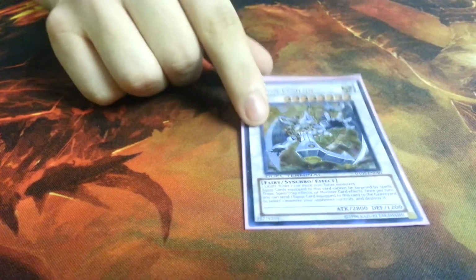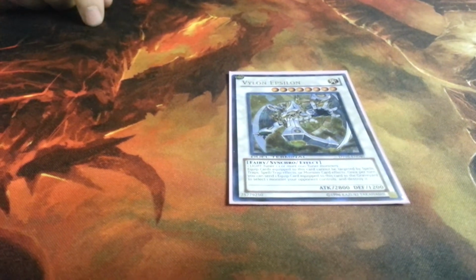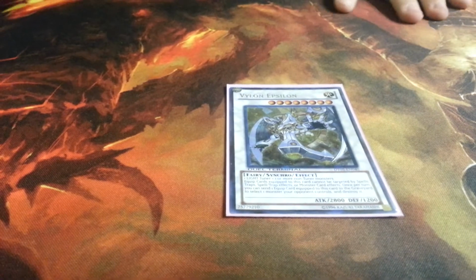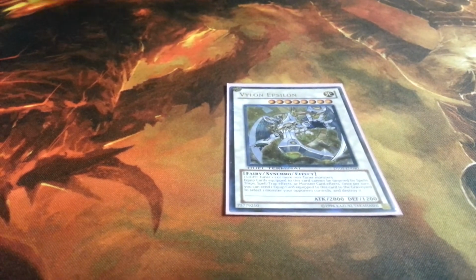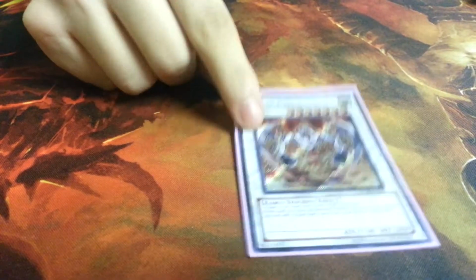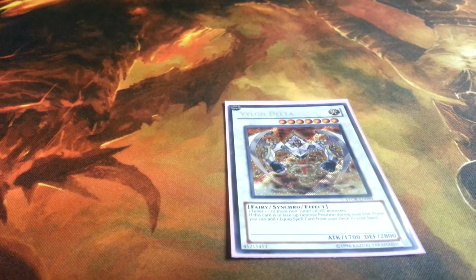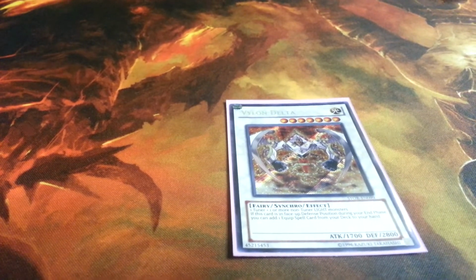Vylon Epsilon. This is basically the dad of the deck. You put one spell card to it, and you can send that to the graveyard to destroy one monster your opponent controls. Vylon Delta, this is what I mainly go for when I'm about to do the loop. During the end phase, you can search for a Vylon equip spell card to your hand.